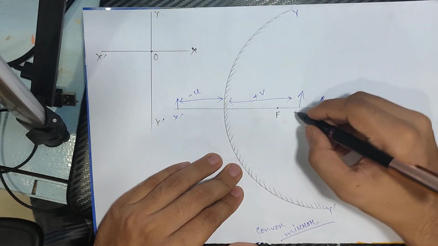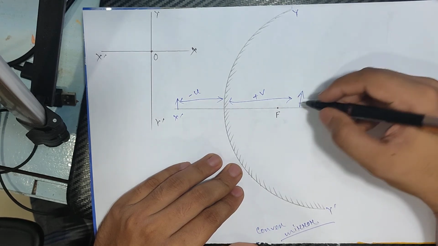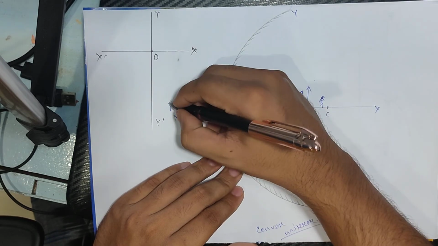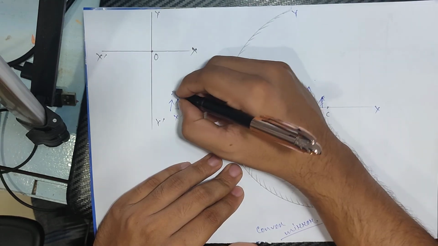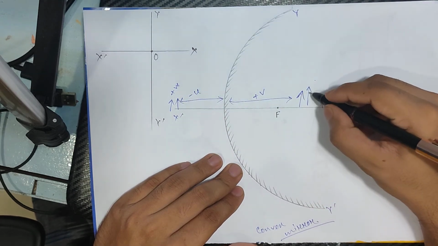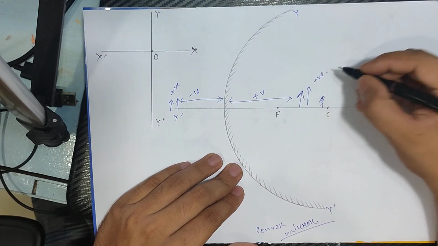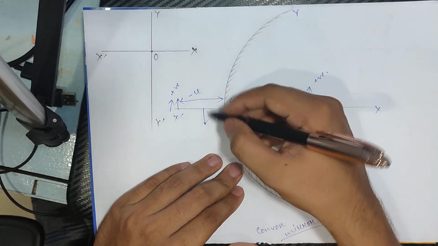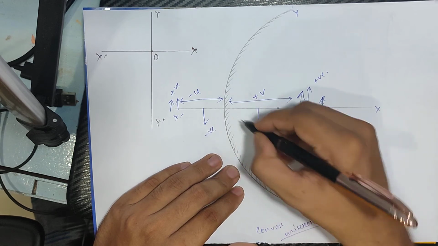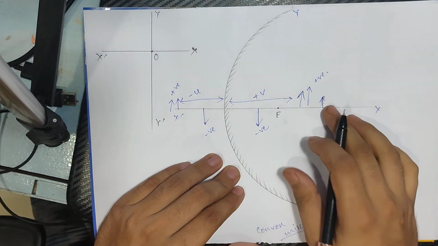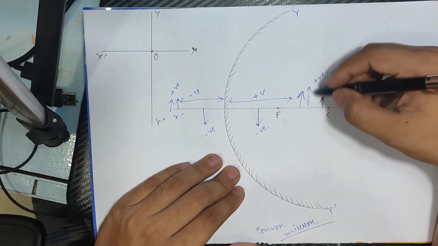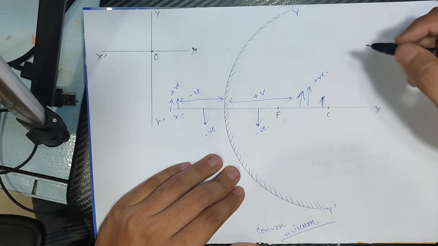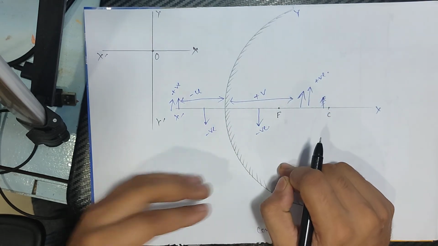Okay, so if the object is like this, the height of the object will be positive, and the height of the image will also be positive if it is like that, and if the object is like that also, it is positive. And if the image forms here, or anywhere, so it is towards the y dash, so it will be negative. Very simple. If the image is virtual and erect, it will be positive, and if the image is real and inverted, it will be negative.